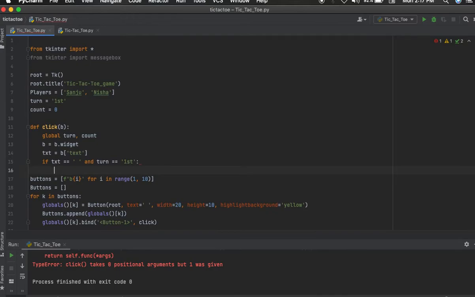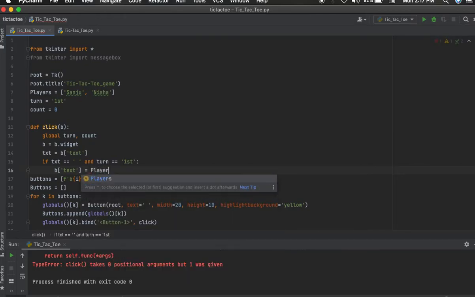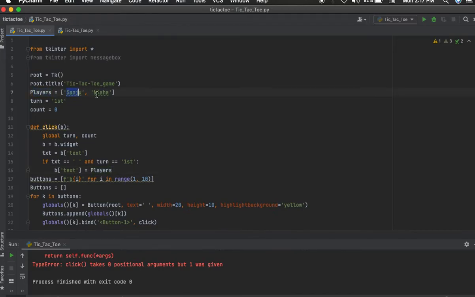In that case, this txt, or you can use b text, we are going to change, we are going to input the text here. Which text? Let us use the name of the player. There are two players only, player Sanju and Nisha.